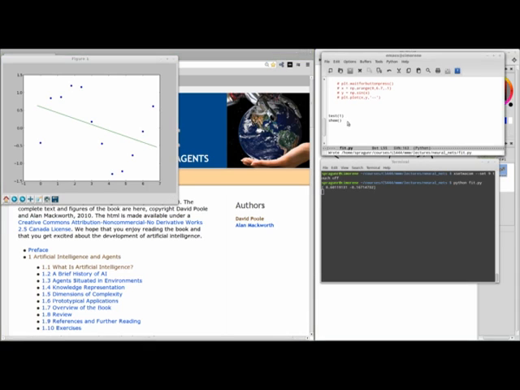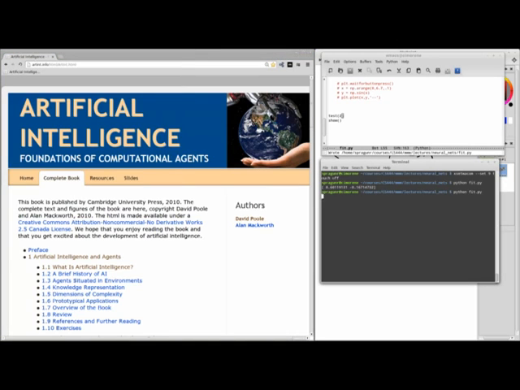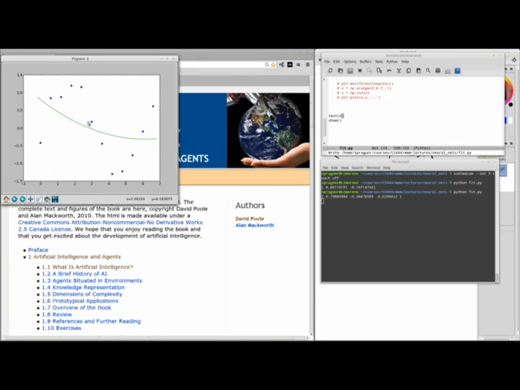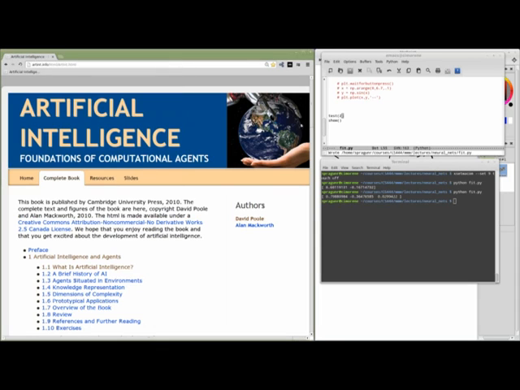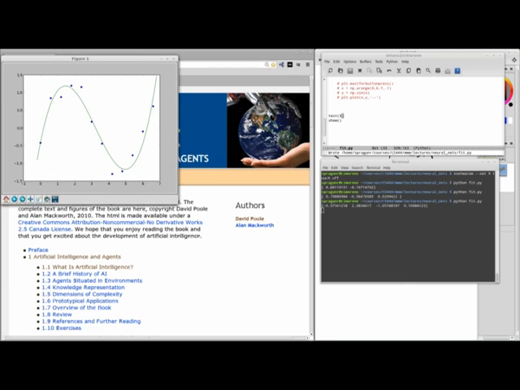So that's not too hard. Instead of fitting a line, we can fit some sort of polynomial. We can try to fit a quadratic function to this data. We'll see what that looks like. That's maybe a little bit better, but not a lot. So we can keep trying higher degree polynomials until we get something that represents a decent fit. Oh, that's looking pretty good. A degree 3 polynomial starts to look like it's fitting this data fairly effectively. But there's nothing requiring us to stop at 3, even though this fit looks pretty decent.